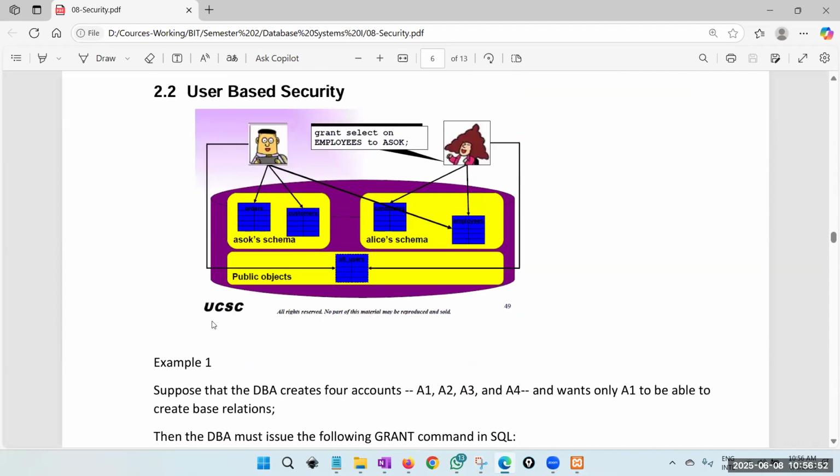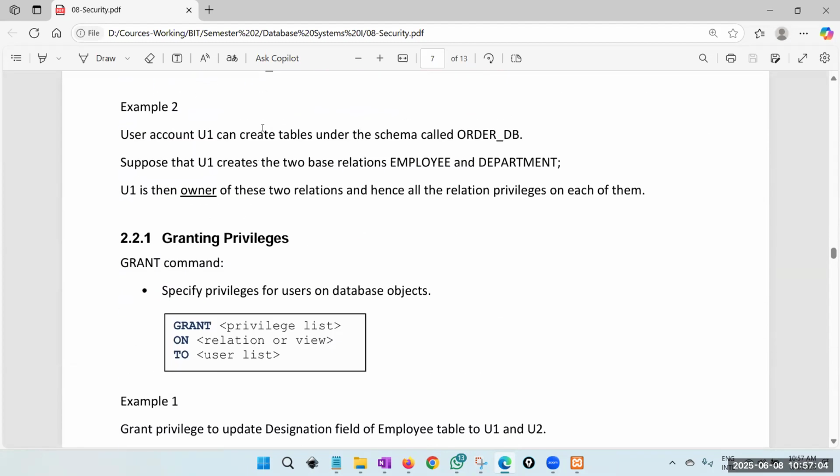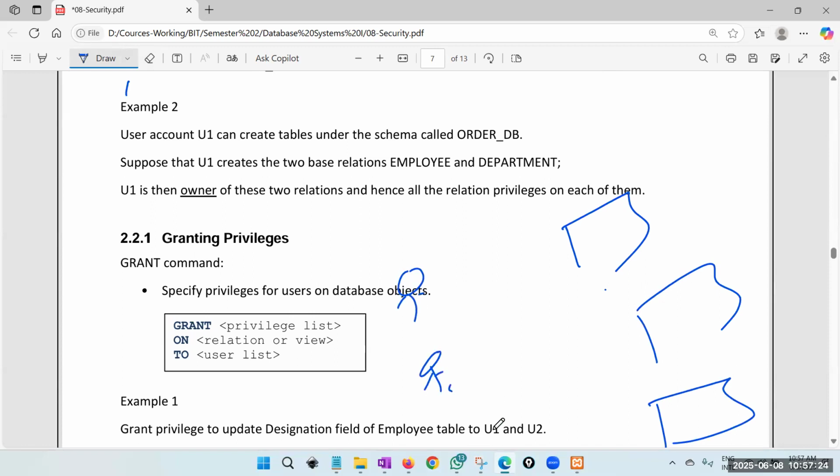Now authorization. So authorization can be done in two different ways. What is known as user-based authorization and role-based authorization. In user-based authorization, so these are the resources, like different tables, views, and so on. So these are your different users. These are resources. User 1, user 2, user 3. Say resource 1, it can be a table or view.